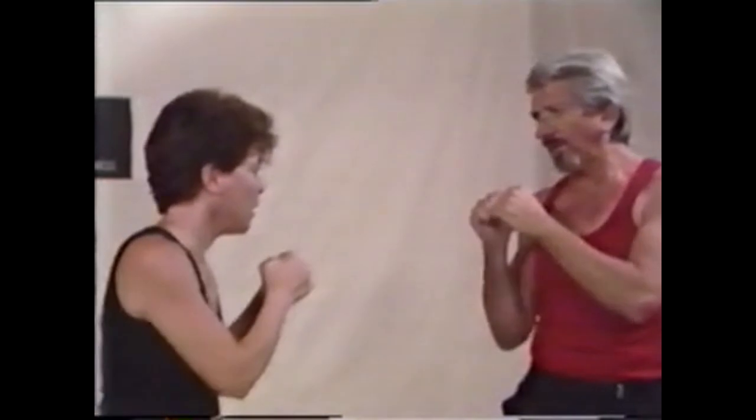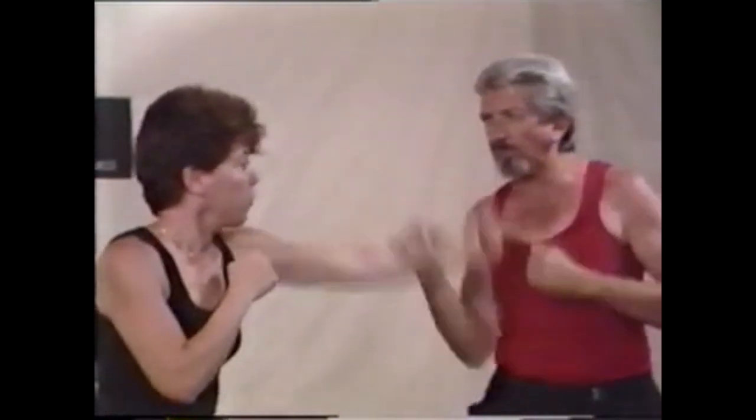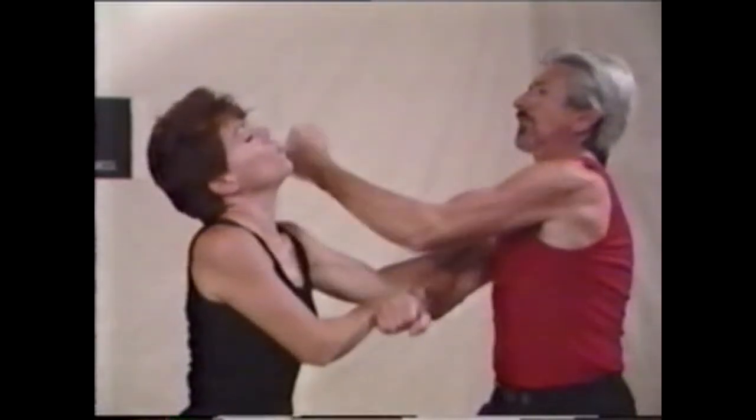In this sequence, I deliver a right punch. My opponent delivers a left punch, deflecting my punch off target. I do a jut sao or jerking hand. My opponent answers with springing energy and then grabs or lop sows my arm and delivers a back fist. I answer with a riposte with my left hand.